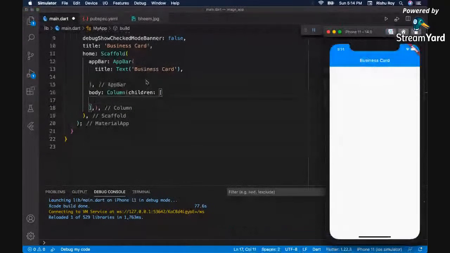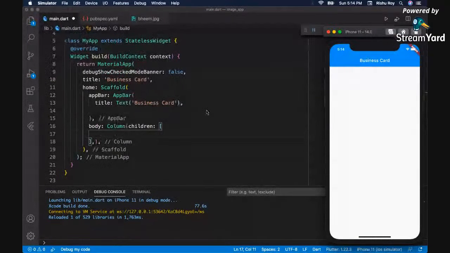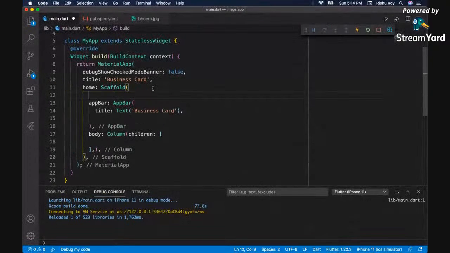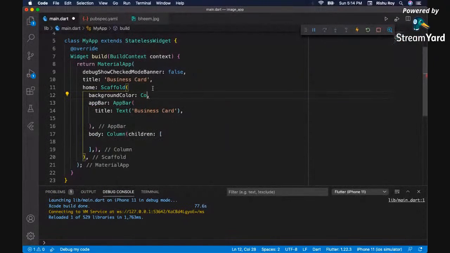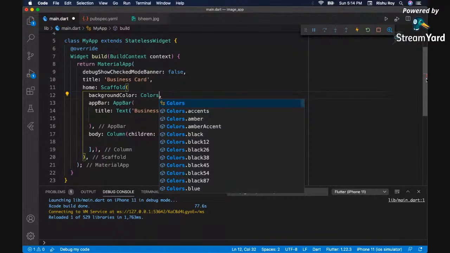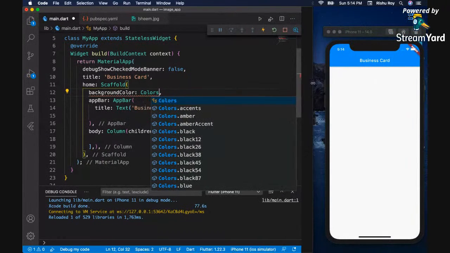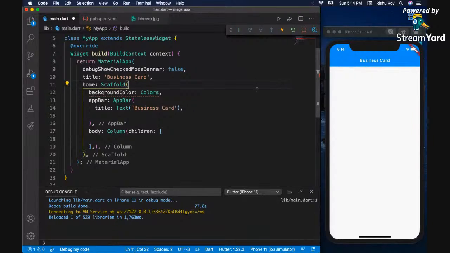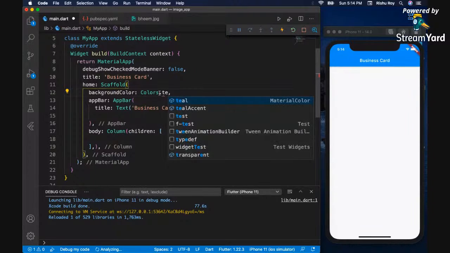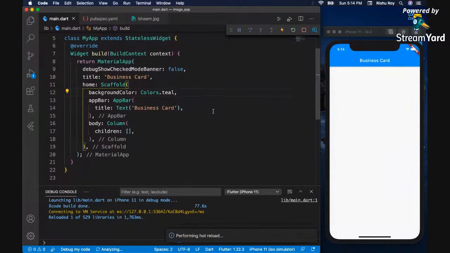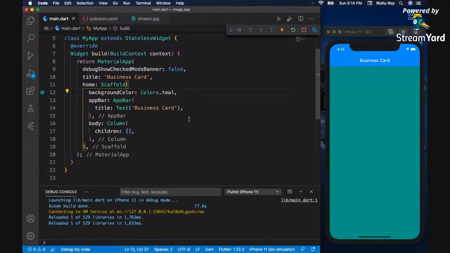Okay, we got our app. Now let me change the color of this default app bar, that is blue always, and then add some coloring to our app. So for the color, I will use the background property of our app and set the color using the Colors class. Let me go for the teal color. Okay, so this is teal color. Save your file, and then you can see the body of your app gets converted into the teal color.